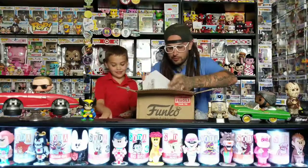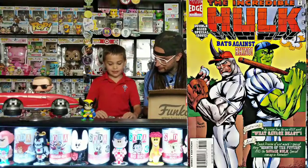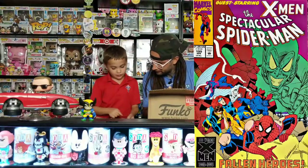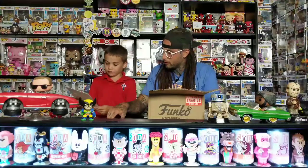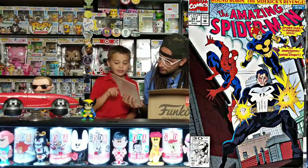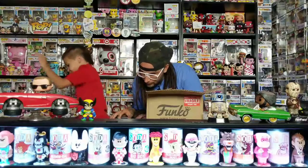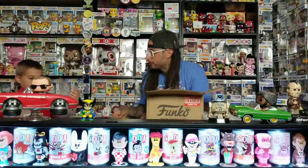Some comic books - I wasn't expecting that! There's Hulk versus Rhino - they're playing baseball. Then Green Goblin - that's cool. Spider-Man and X-Men - it says 'The Spectacular Spider-Man featuring X-Men.' This one's in a protective sleeve so I won't take it out. This one says it's from 1991, and another one says 1993. We don't know much about comic books but we do like to read them.